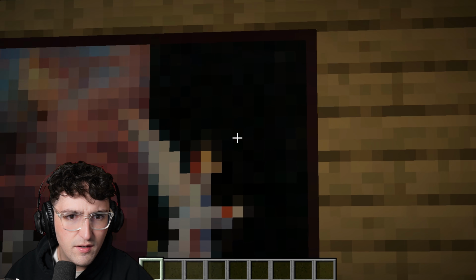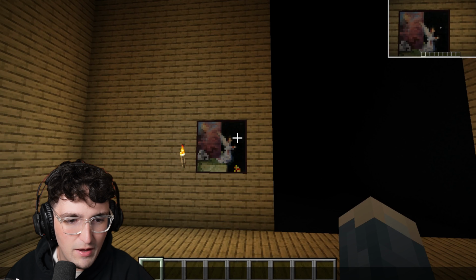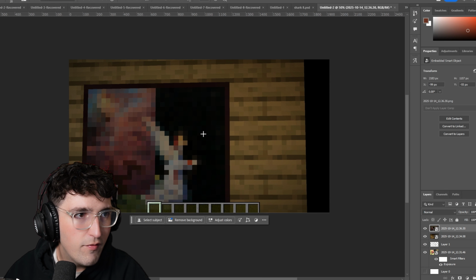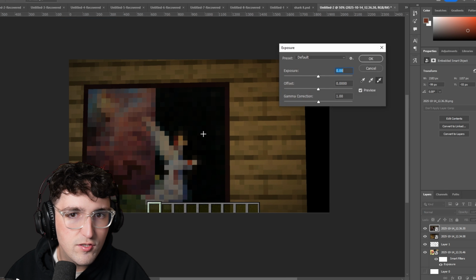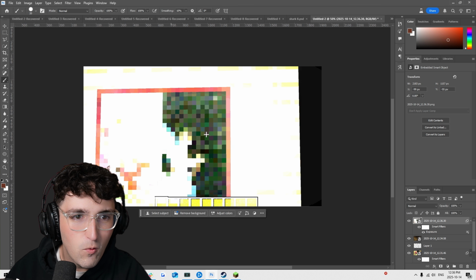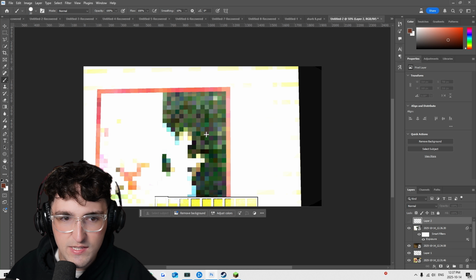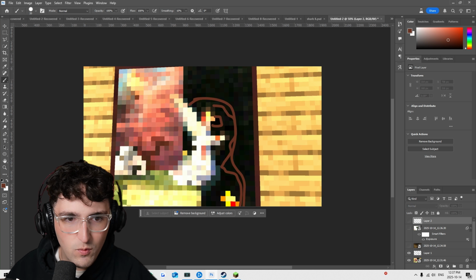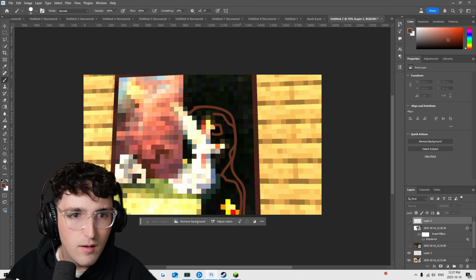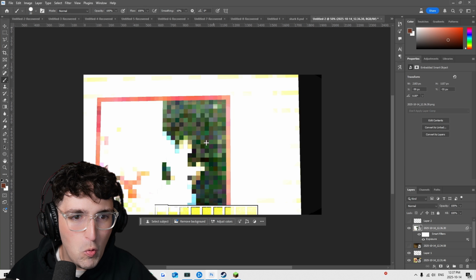Yo, wait a second. Was it always like that? In that first screenshot I took, it didn't do that, right? Hold up. If I bring up the exposure here. Yo, wait a second. What? Were those eyes right here? Was that there? Look, this is like the top of a head almost. Wait a second. Was that in the last one? No, they weren't. Yo, what?